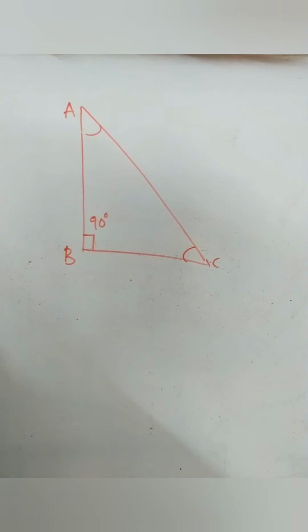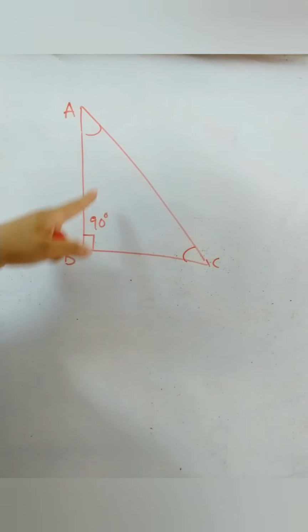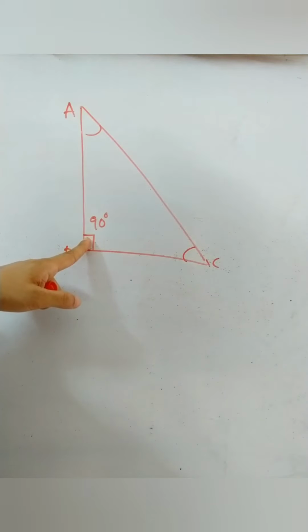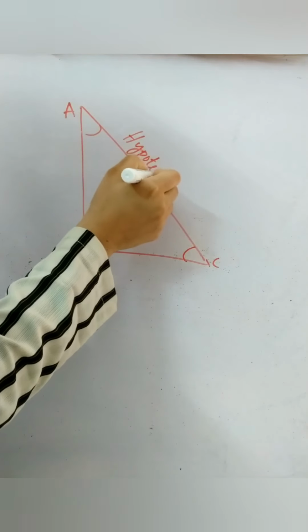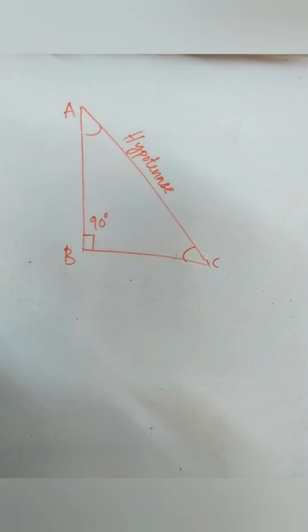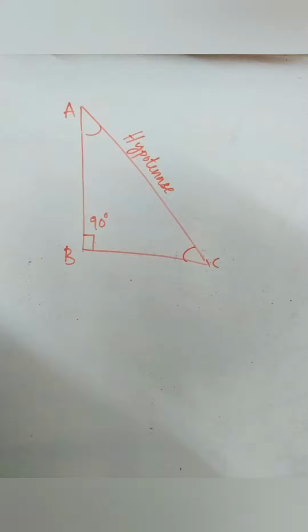And in a right angle triangle, each of the sides we can call by using different names. Here, angle B is 90 degree, that is the right angle. The side which is opposite to the right angle in a right angle triangle, here it is AC. AC, which is opposite to angle B, we will call it as hypotenuse. And I already told you that these two angles will be acute angles.